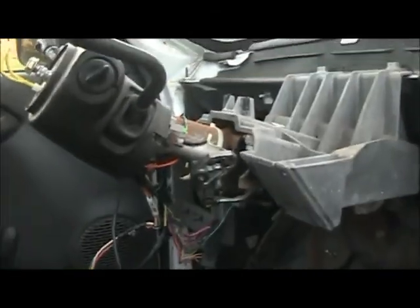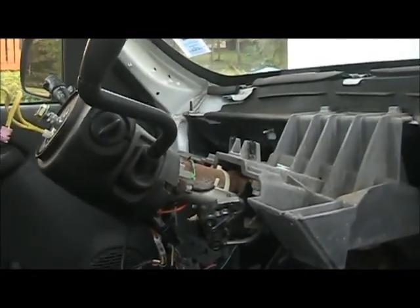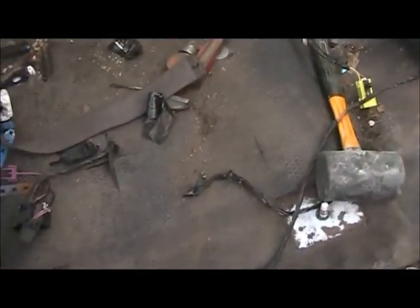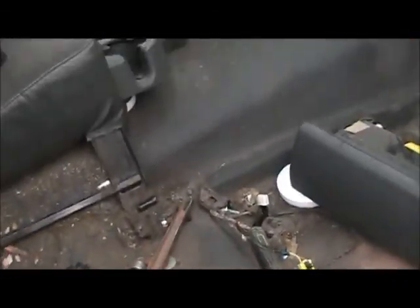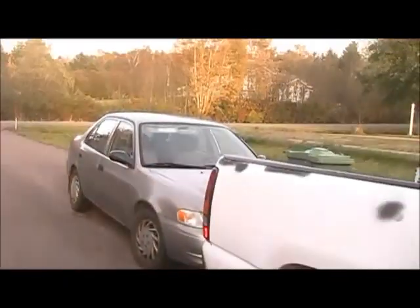I don't know if I'm going to use the steering column or not. I'm just not sure yet which way I'm going to go. But I got to leave the steering column in it until I get the truck back down, because I want to steer it. I got one seat out. I got to take the other two out so I can get the wires underneath the mat, get the mat out, whatnot.